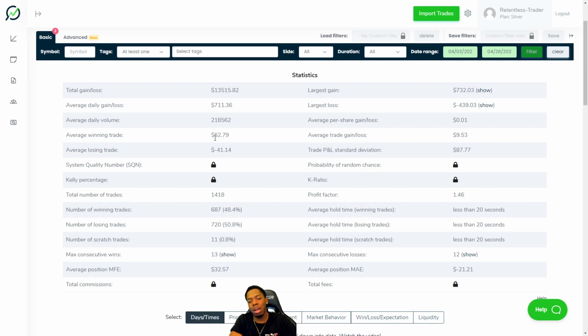Sometimes it comes down to being more aware and more cautious of the type of entries that we're taking. This can, of course, increase accuracy and efficiency, right? Number of winning trades, as we were mentioning just now, we can do a little bit of a better job overall between the green and red days, right? This is more of an aggregate between the two versus the win-loss, which is just measuring green and then red days. We're at 48%, so we can improve here.